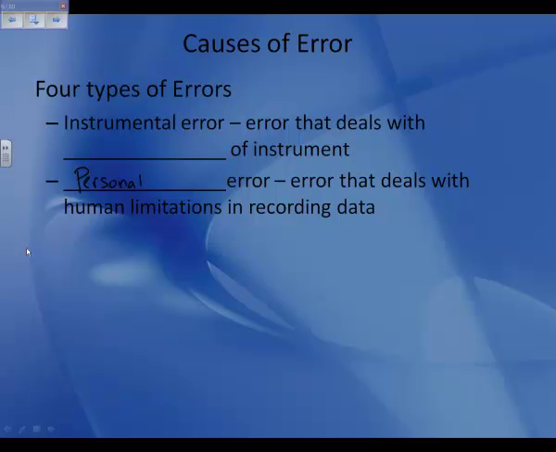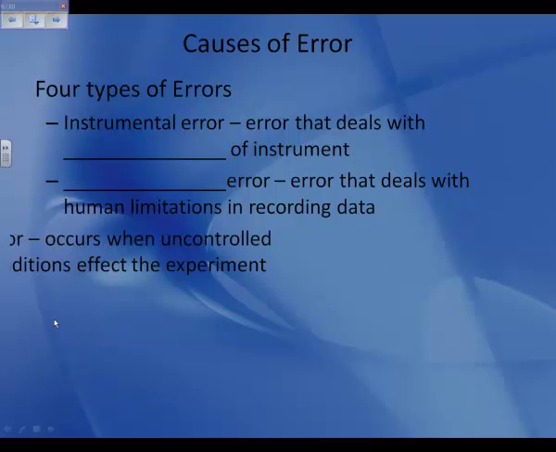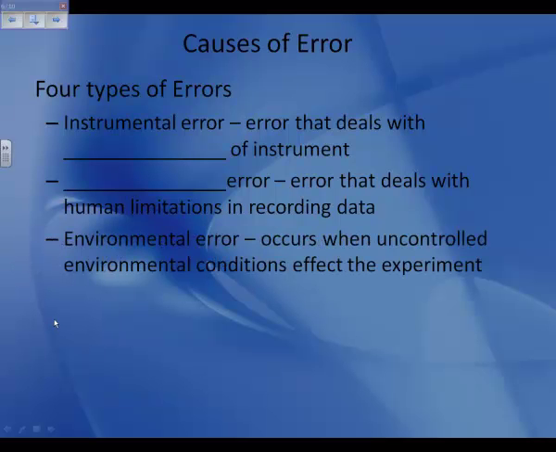And if you're going for a world record, hand time versus electronic. Yeah. Only electronic counts. All right, now let's look at environmental error. Temperature, light, humidity, air pressure. Sometimes that will influence your results. You bet. Yeah. If you're out in the field, sometimes picking a sunny spot versus a shady spot will influence the information you collect.